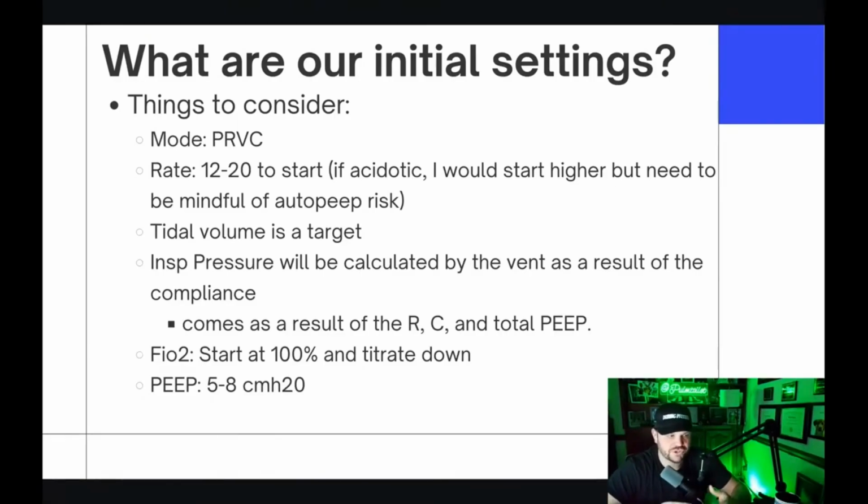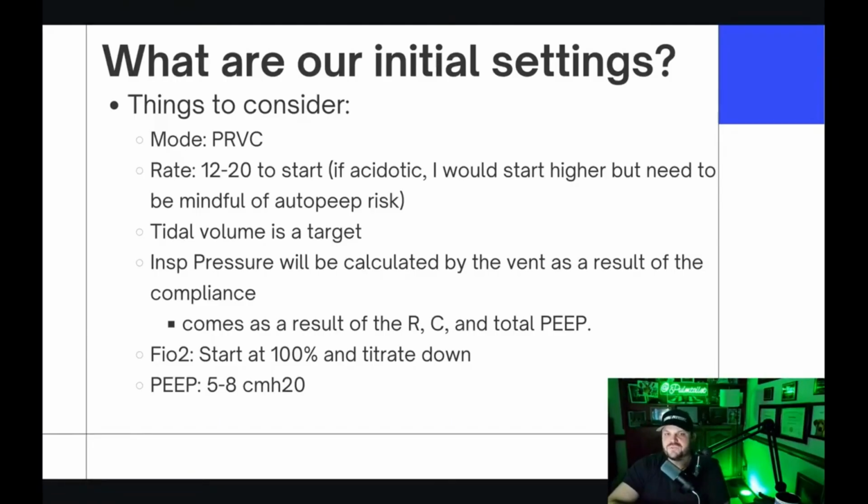So if you want to say PRVC gives you a peak airway pressure of 24 and volume control gives you a peak airway pressure of 20, there's nothing saying that has any clinically meaningful outcome, right? It doesn't decrease mortality, it doesn't do anything. There's real harm with PRVC and other adaptive modes because as the work of breathing increases, the support decreases. Notwithstanding, the one study I think that came from, they used volume control, but they used constant flow.